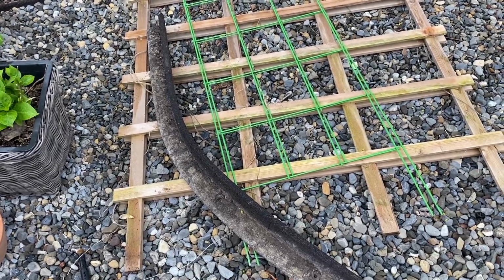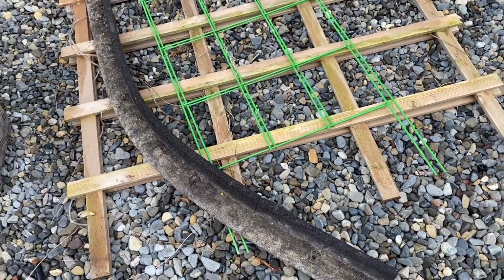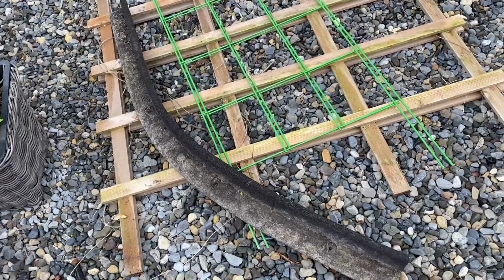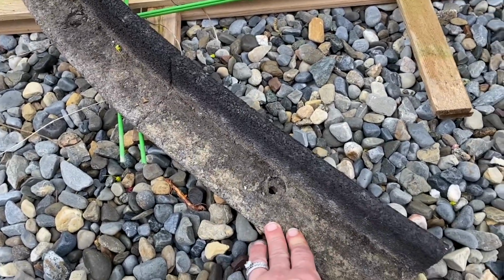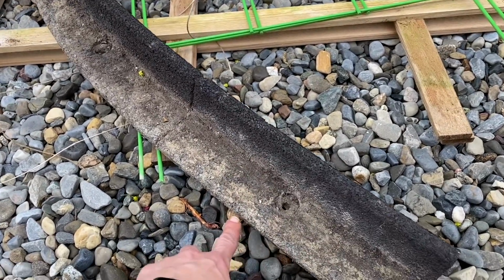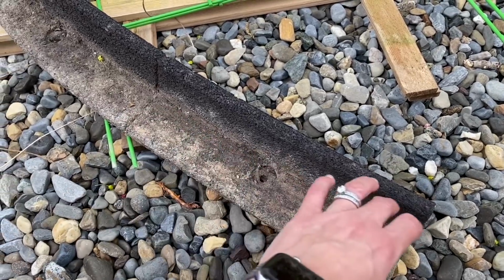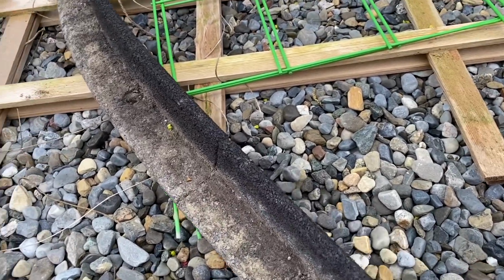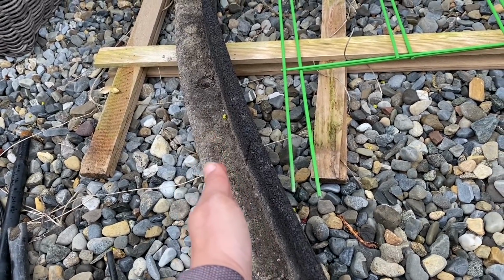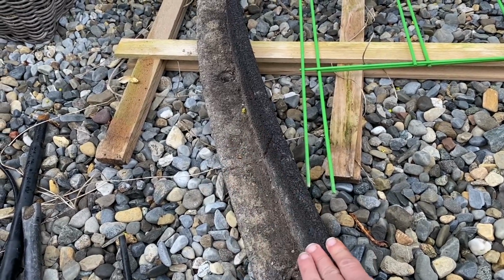So here's that Eco Border, and you can see this is an old piece I took up. It's super flexible. You just put little landscape pins down. They come with it. A lot of people ask me if this is the way it should be faced out, and not into your bed. This is the outer lip. The intention is that your lawnmower wheel rolls along this edge and allows you to cut in close to your garden bed and roll the lawnmower right over it. It works out really well.